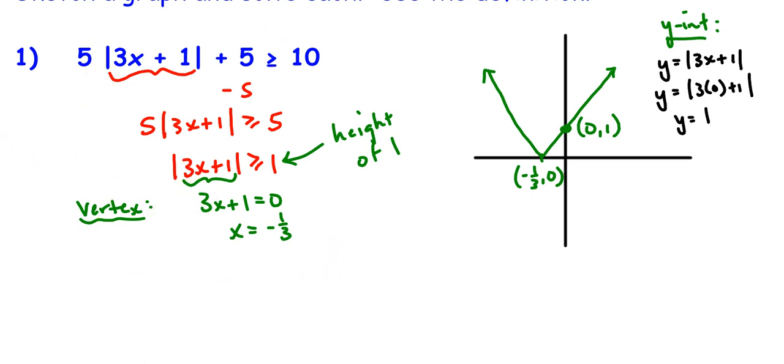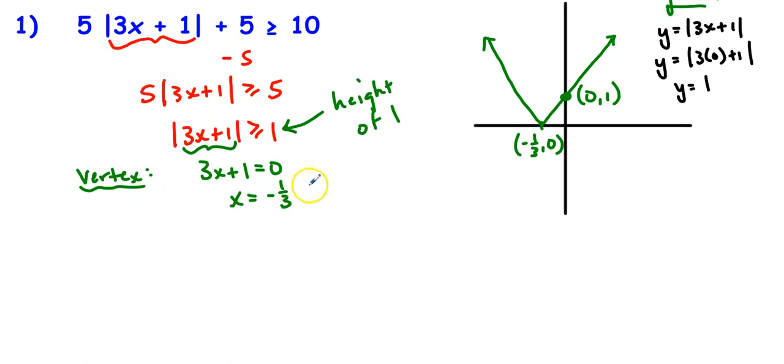So the next thing I'm going to do is use this vertex to define a couple different scenarios. This function is going to have a height of 1 at a couple different places, and I can sketch this over on the graph. We know that this is a height of 1 right here. So this x value, I better get an answer of 0 out of this because we already know that this y-intercept is going to be one of the values that I come up with. So we need to go through the algebra in order to find this.